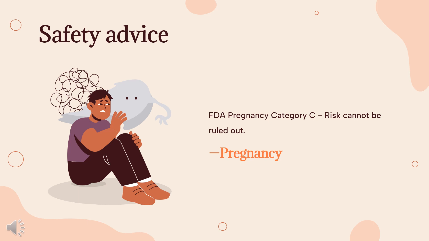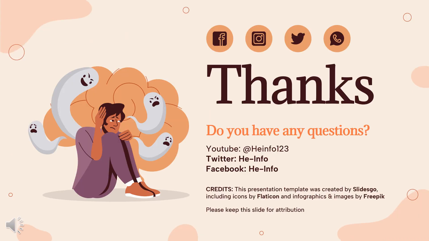What is vortioxetine? Vortioxetine, sold under the brand names Trintelix and Brintelix among others, is a medication used to treat major depressive disorder. Its effectiveness is viewed as similar to that of other antidepressants. It is taken by mouth. Common side effects include nausea, vomiting, constipation, and sexual dysfunction. It was approved for medical use in the United States in 2013. In 2020, it was the 243rd most commonly prescribed medication in the United States, with more than 1 million prescriptions. Vortioxetine is a serotonin-modulating antidepressant indicated for the treatment of major depressive disorder (MDD).